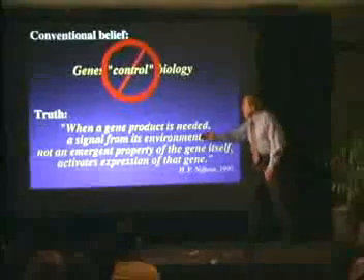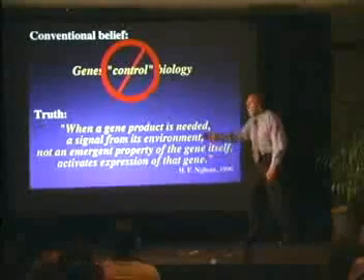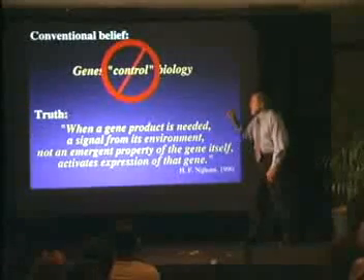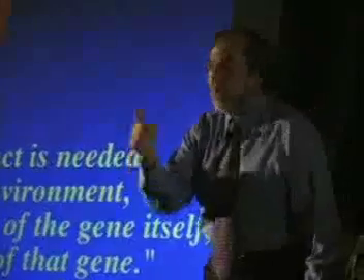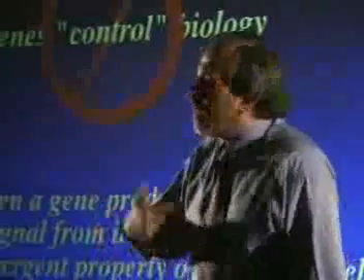Just read line 2 and line 4. And if we read that, it says, a signal from its environment activates expression of the gene. What does that mean? The genes in your body are selected not because they're self-selecting. The genes are always selected in response to the environment that you're in.